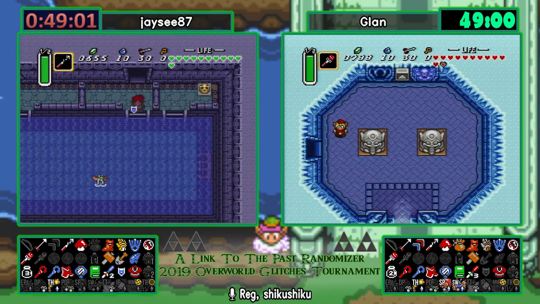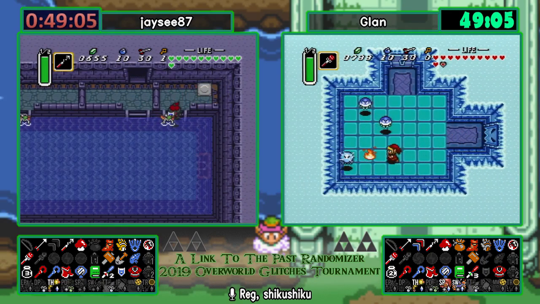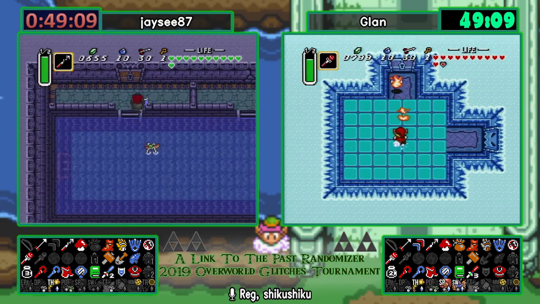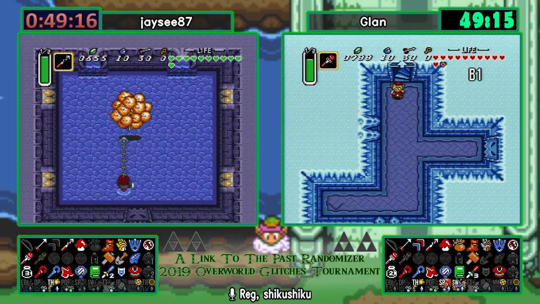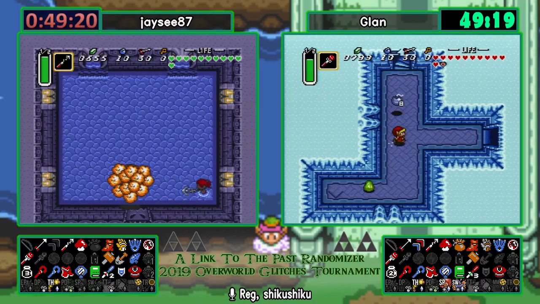Like for Cold Stare, I can consistently keep them in the corner with the Gold Sword. With the Tempered, they usually get out a bit. Speaking of Glan going to Ice Palace. Glan running the risk of despawning Ice Palace, but it didn't actually happen.